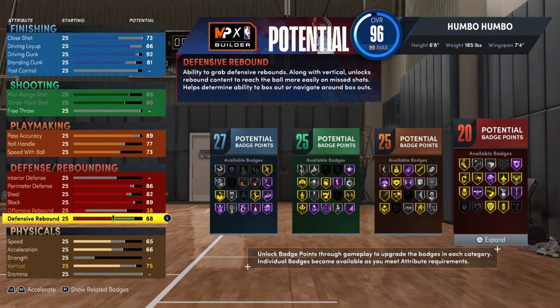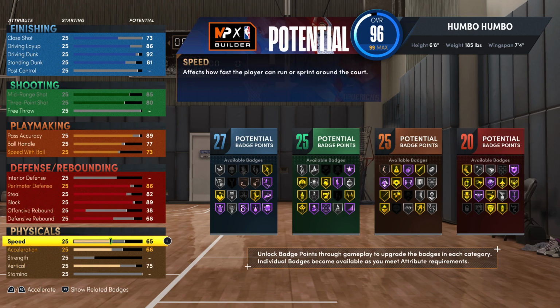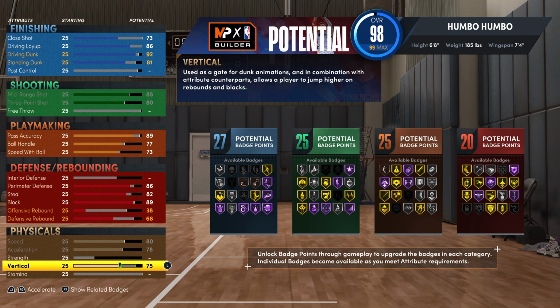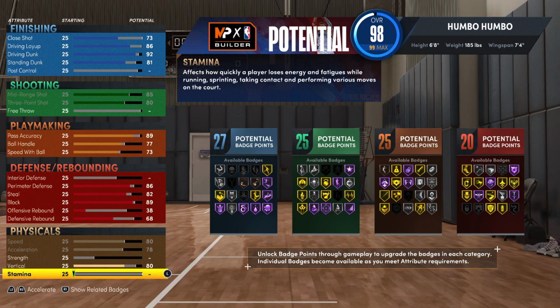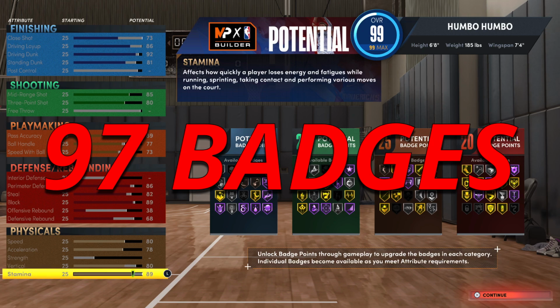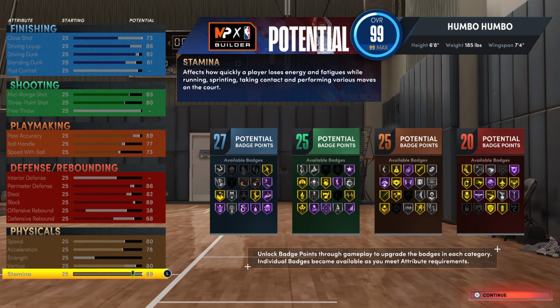And then moving on to your physicals, as usual, we're maxing out speed and acceleration to be as quick as possible. And then going down a little bit more, you're going to want your vert at an 80. That way you can unlock elite contact dunks. And then finally, throw all those attributes onto stamina and you'll have an 89 stamina. In total, this build has 97 badges, which is absolutely a ton.